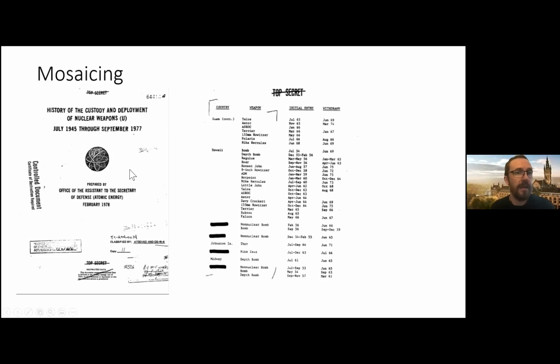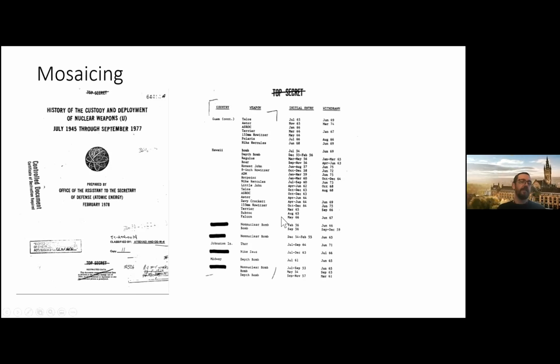So here we see this document, the history of the custody and deployment of nuclear weapons. As it states in the title, this was a record, I think between 1945 and 1977, of where American nuclear armaments were stored around the world.